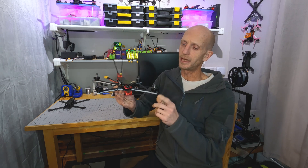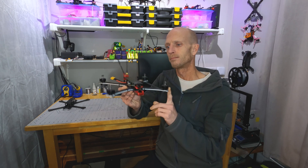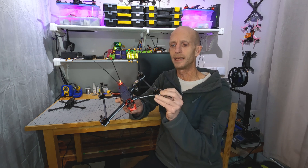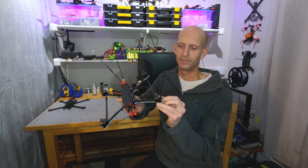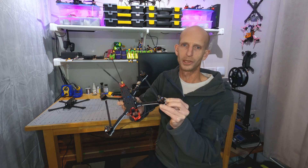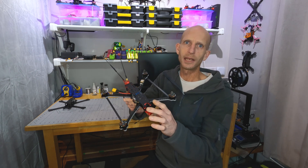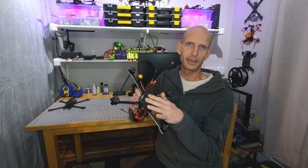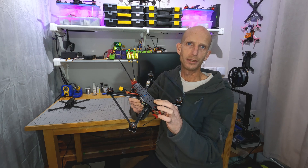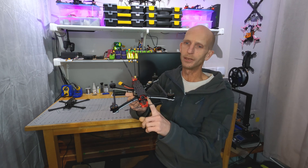One of the main differences is the arms have gone from five millimeter to six millimeter, but these arms are foam core. It's only about a 10 or 15 percent weight savings going to the foam core because it's actually very dense foam in the middle — I can't press my fingernail into it at all, it feels really solid. To save some additional weight, I also reduced the thickness of all three of the plates by half a millimeter. So now it's got a 1.5 millimeter top plate, 1.5 millimeter base plate, and a 2 millimeter main plate.